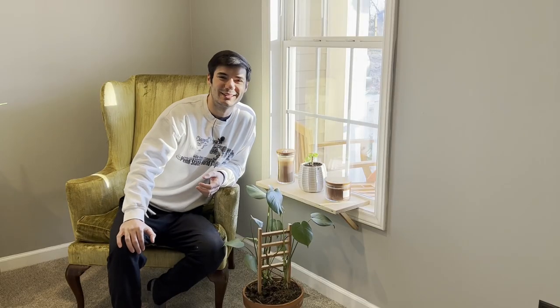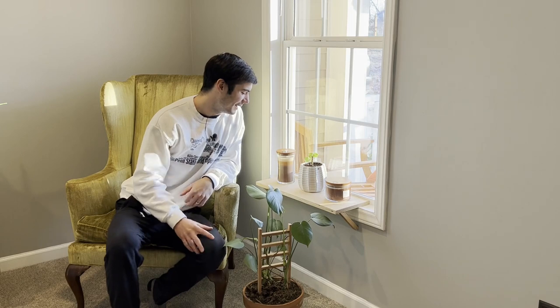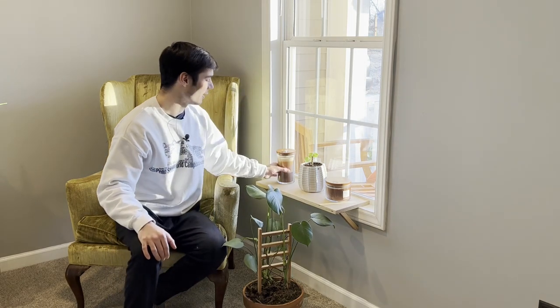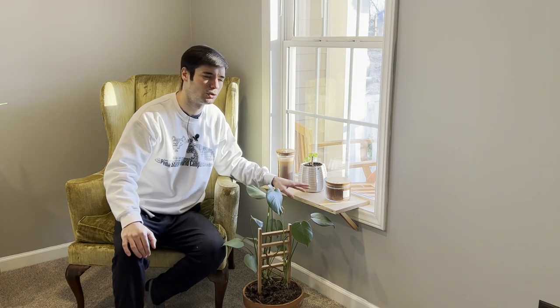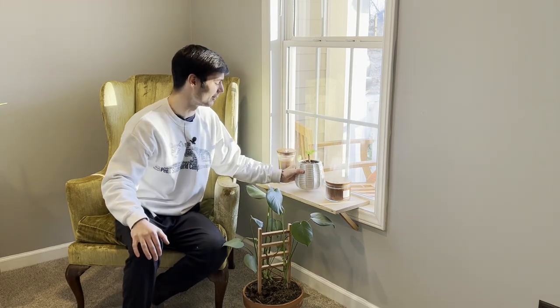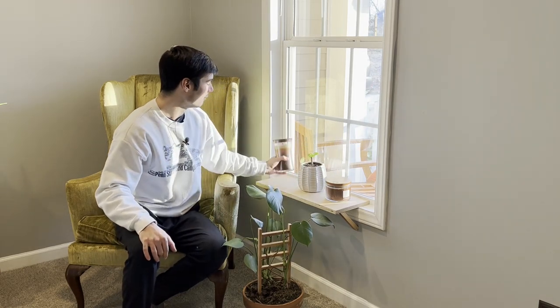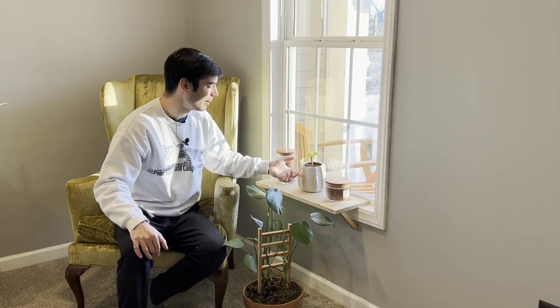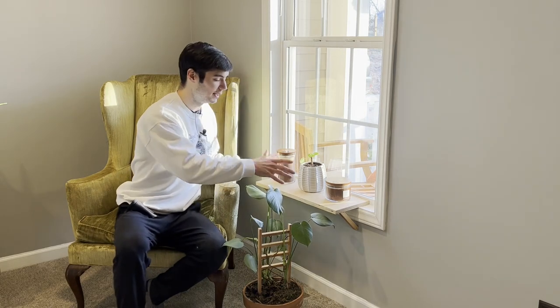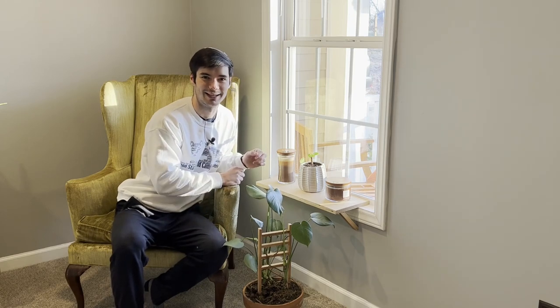Welcome to my windowsill extension prototype revision 1. It's actually got about 6 to 7 pounds worth of stuff on it right now. I've had this sitting out for the last 2 or 3 days, and it's held up just fine. It shows I have a lot of faith in it because I've got a pot full of dirt here that did not fall. But I've got a 2-pound candle, maybe a 3 or 4 pound planter here. And I'm gonna go ahead and walk you through the actual structure of this because this prototype is what I'm gonna base the fancy thing off of.